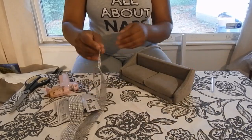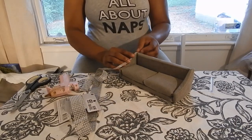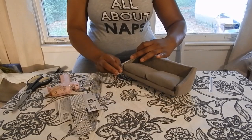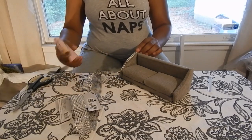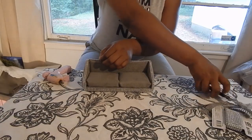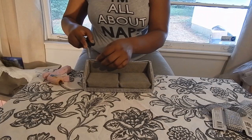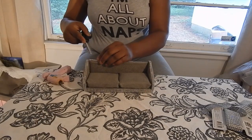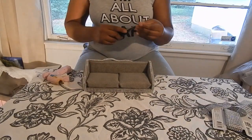So now what we're gonna do, we're gonna take our bling and then we're just gonna go around the edges of the couches, and this is to hide any imperfections. So I'm gluing, and since it has holes in it, I use the scissors to hold it down while it dries. You don't want to get burned.